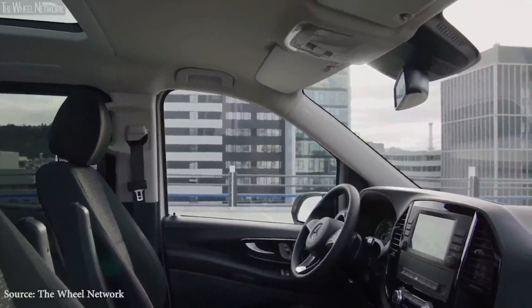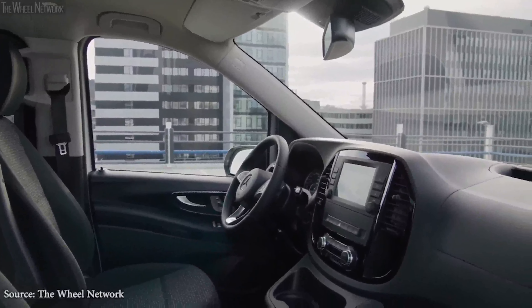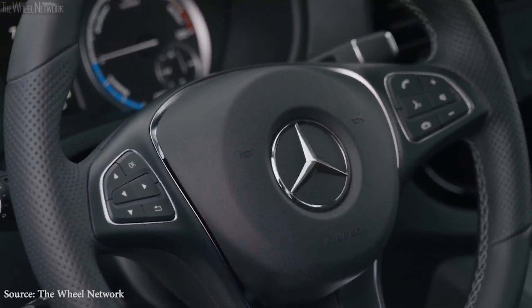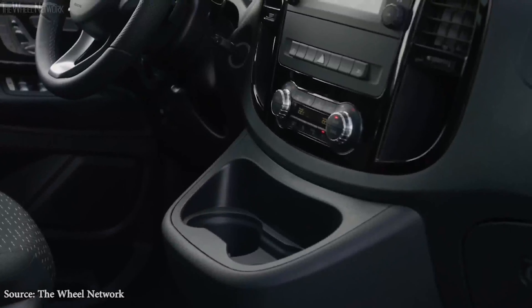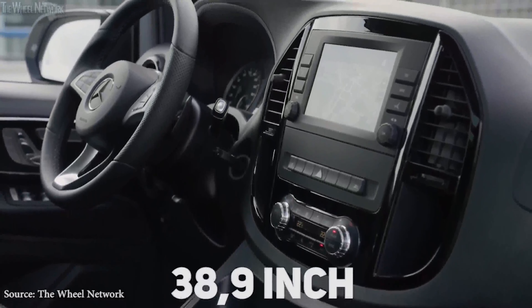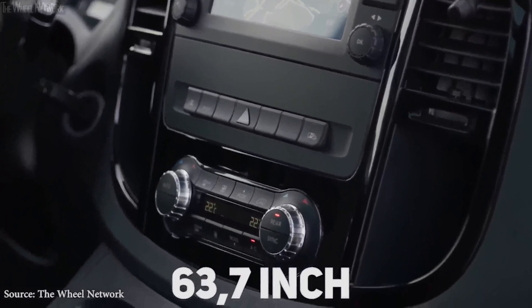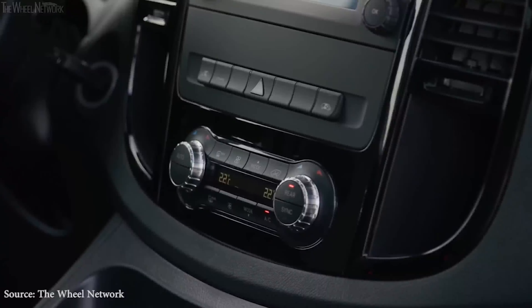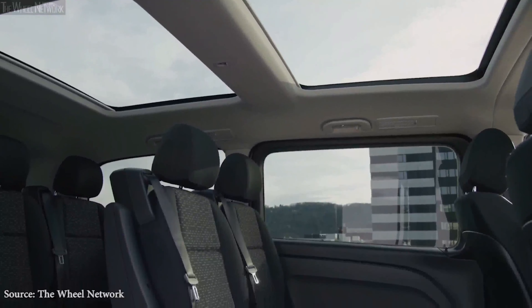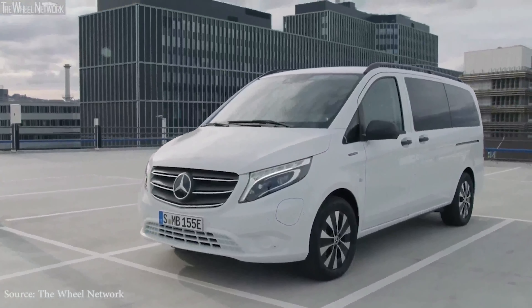The comfort and elegance of the 2020 Mercedes Sprinter are the most significant reasons it is so popular. Its interior has a luxurious feel to it and it is relatively quiet on the road. SWB vans have seats for 12 people, while LWB vans have space for 15 people. The driver and front passenger will have no complaints about the 56.4-inch headroom and 38.9-inch legroom, and there's also 67.4 inches of shoulder space and 63.7 inches of hip room available. The 2,500 trim van features a four-seater bench in the third row and a three-seater bench in the front and second rows.